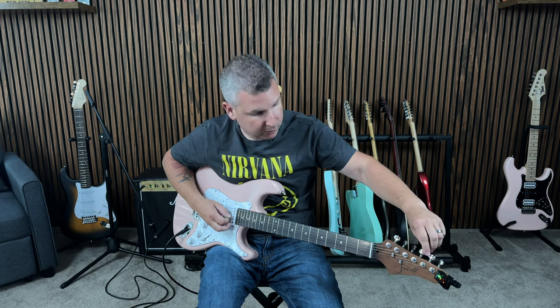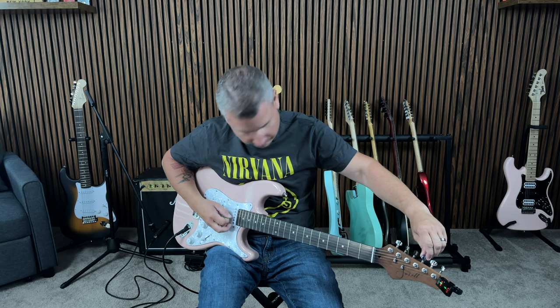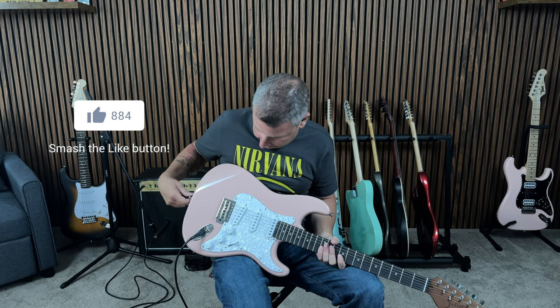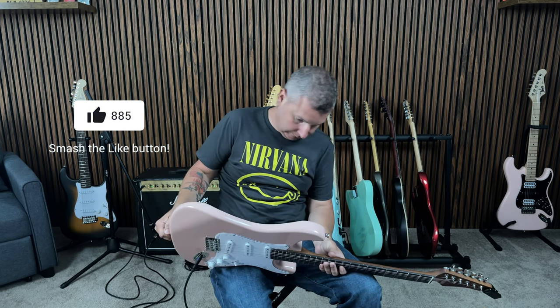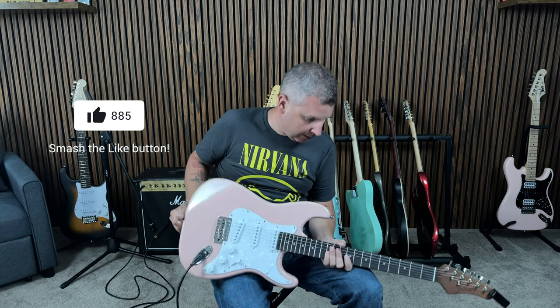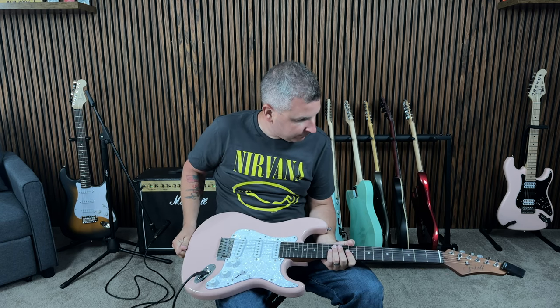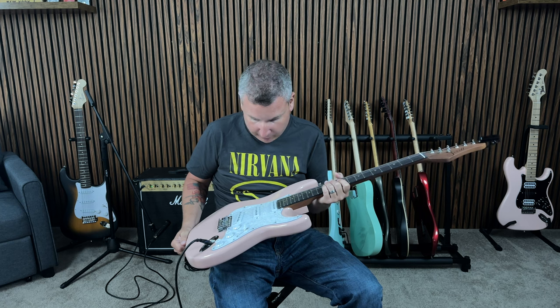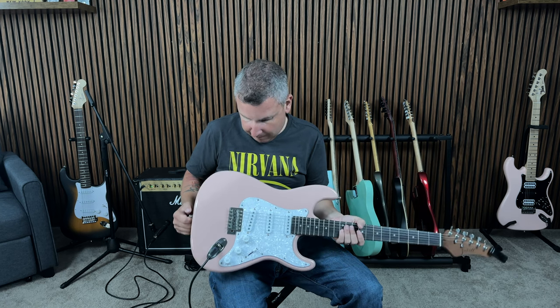Maybe that's why I could feel the truss rod. The strings were so loose that they weren't even applying any pressure. Overall, the appearance, look, the feel, first impression, it's not bad.